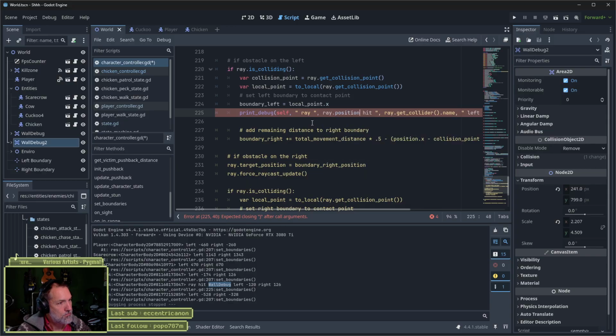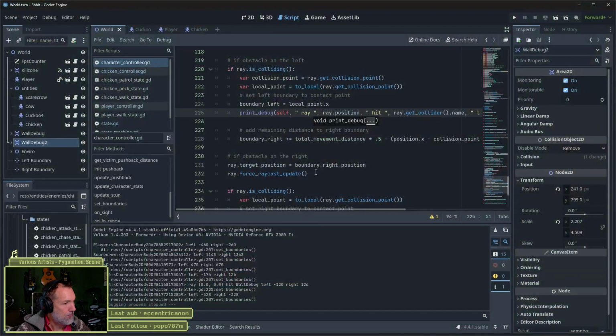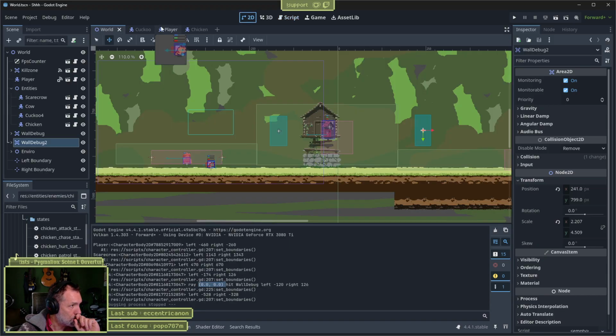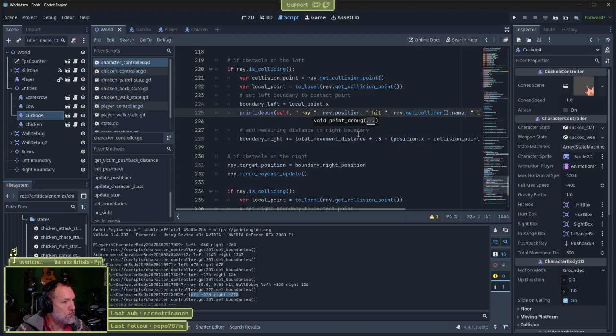Position. 0, 0. Belonging to Cuckoo 4. Cuckoo 4, ah. Okay, my bad. I wasn't looking at the right one, sorry. Okay, no, that's fine. That's not the issue.